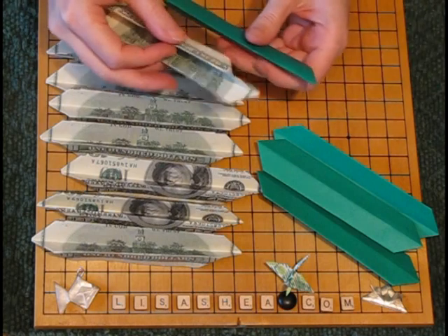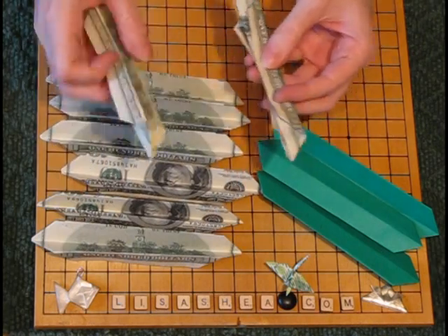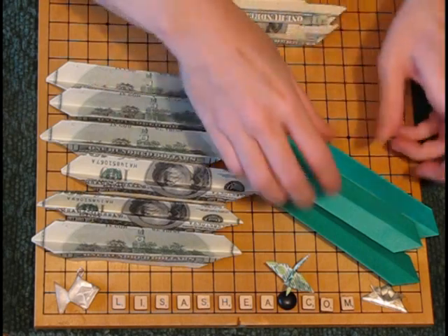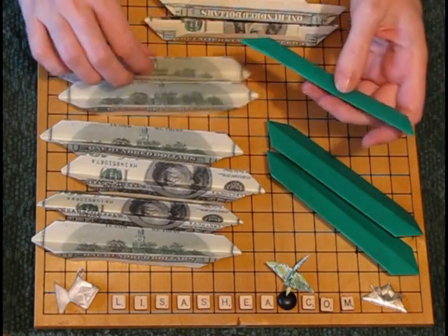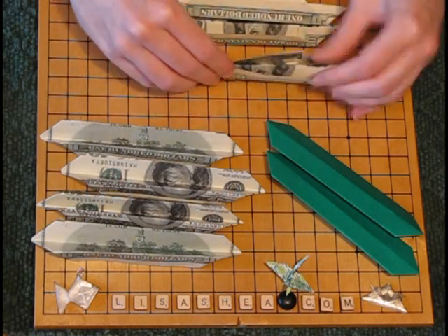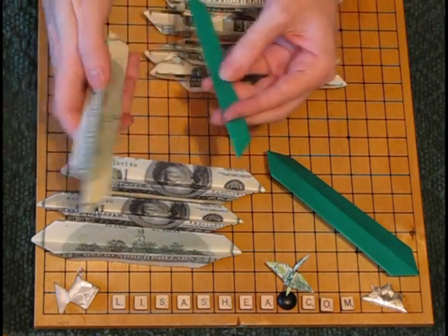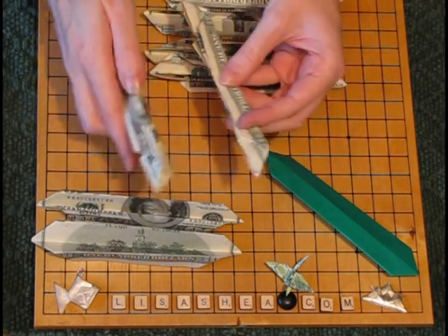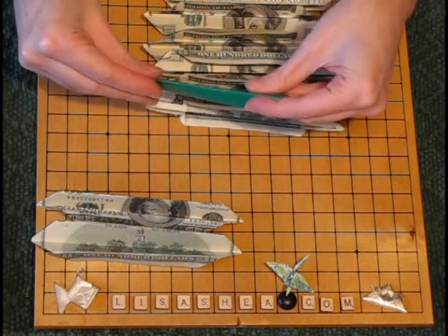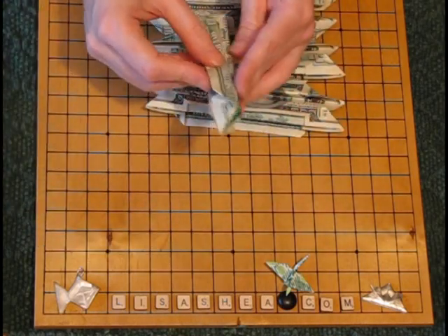Now we've got a bottom leaf — put on one top petal and you'll see that it fits into the groove there. Then a second top petal goes over the outside of the first top petal. You'll have to hold them into place during assembly. Start with a leaf with all the green on the outside, a top petal that folds over the top, and a second top petal that folds over the top fully of the first. Repeat this for all four sets.